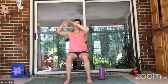Cracking, popping of joints is fine as long as there's no pain. So noticing if you are feeling the shoulders pop, elbows pop, so this is okay. And reverse, bringing up the opposite elbow and then the other. Or quickly, making the wave shallow or deep. Listening to the body. Moving and breathing. Warming up the shoulders. Breathe and slowly coming to stillness.